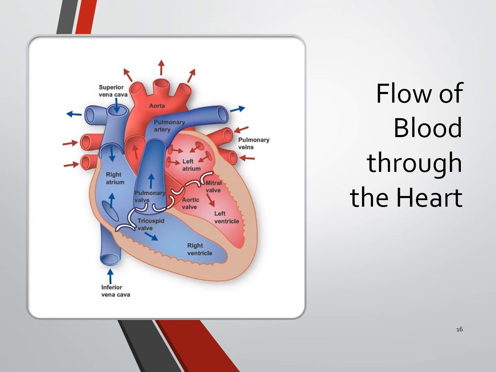Now, there are two different types of circulation we talk about. One is pulmonary circulation, and that is from the right ventricle to the left atrium. All right, the flow of blood from the right ventricle to the lungs back to the left atrium. This is the shaded blue area. Okay, then systemic circulation is the flow of blood from the left ventricle. Remember, this is the red shaded area, from the left ventricle throughout the body and then back to the right atrium. So make sure you know the difference between those two.